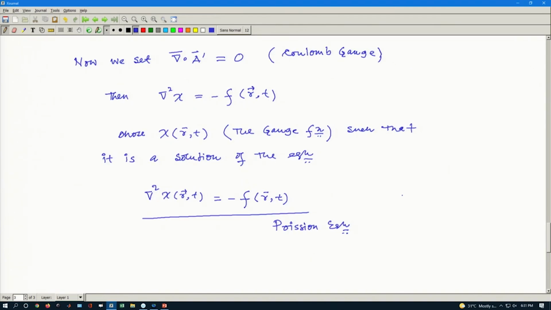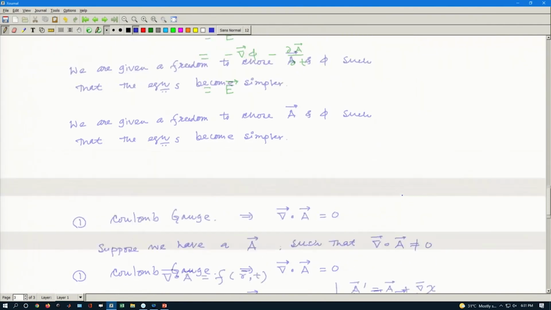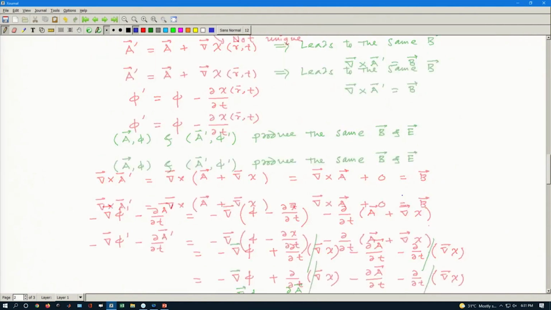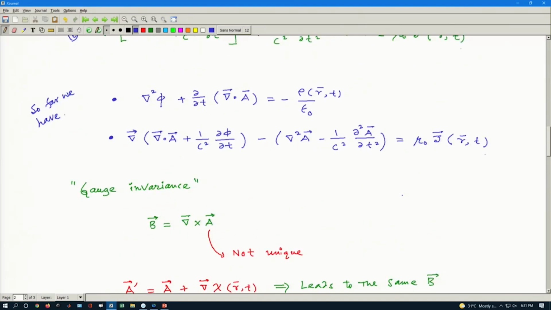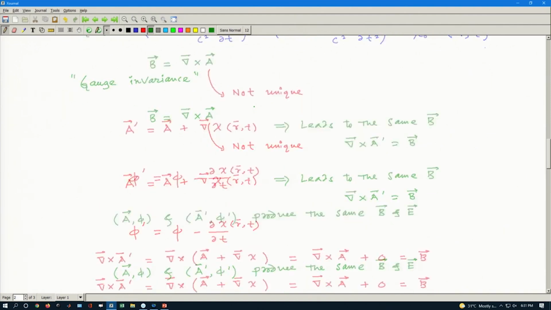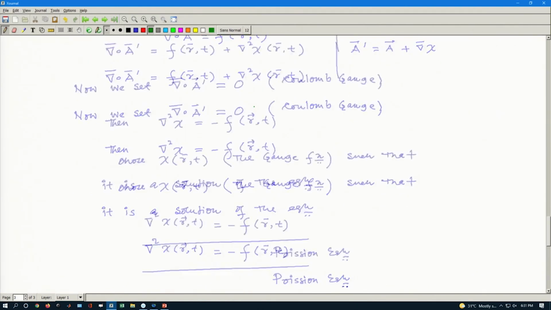Now, the question is what should we get after making that, because if you now see these two equations carefully, under Coulomb gauge this term is going to vanish, and if this term vanishes, then phi should have a relatively simpler equation. That is the advantage we are getting, and that phi, if I put in the next equation, we should get a solution. So, let us do that part as well.